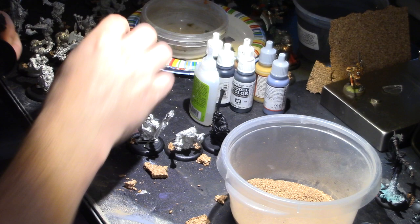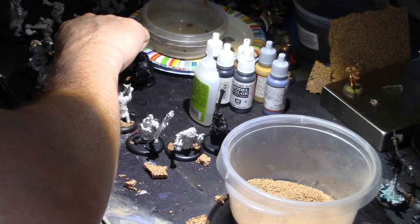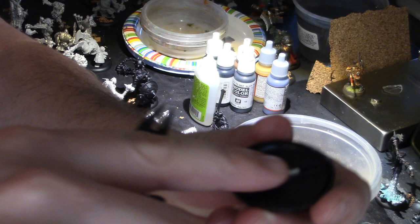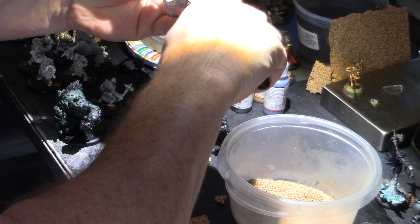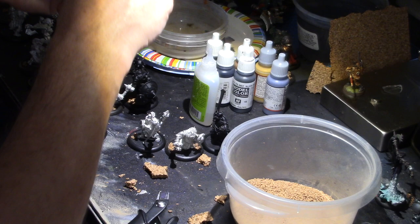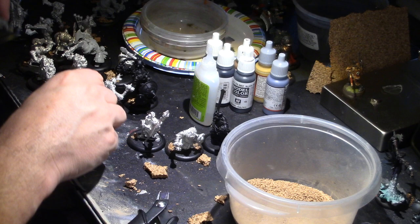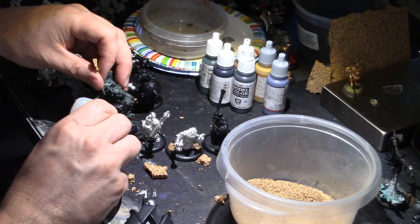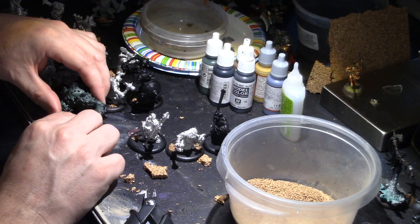Oh, I like this - this guy was put on a solid base. All of these are getting re-based. When I'm doing stuff like this, I keep a little container for garbage nearby. The little metal tabs are too thick for the bases, they have to be clipped - and since I'm clipping metal, I'll need to replace my shears after this. But this is the hobby - you've got to be ready to do a few repairs and go with the flow. It's not a perfect science. Oh, that's a really nice rock - I'm going to put that on this big guy here. Just a little extra mile to make a project nice.